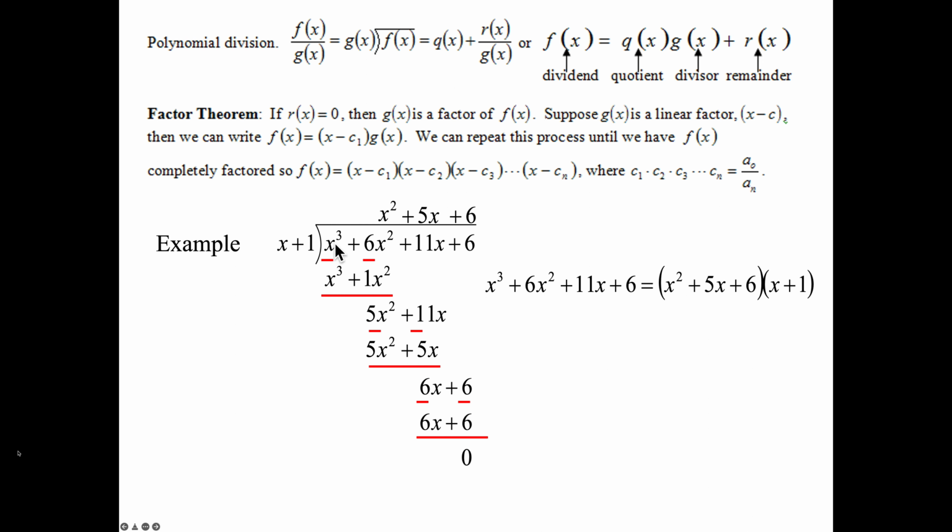So now that I'm taking this cubic function, if you will, and factored it down to where one of the factors is a quadratic, and I recognize, hey, I can factor this. 2 factors of 6 that add up to 5 are 2 and 3. So now I factor this further, and here's this polynomial factored down to these 3 binomials. So that's what our polynomial division is going to be used for, to help us factor these polynomials.